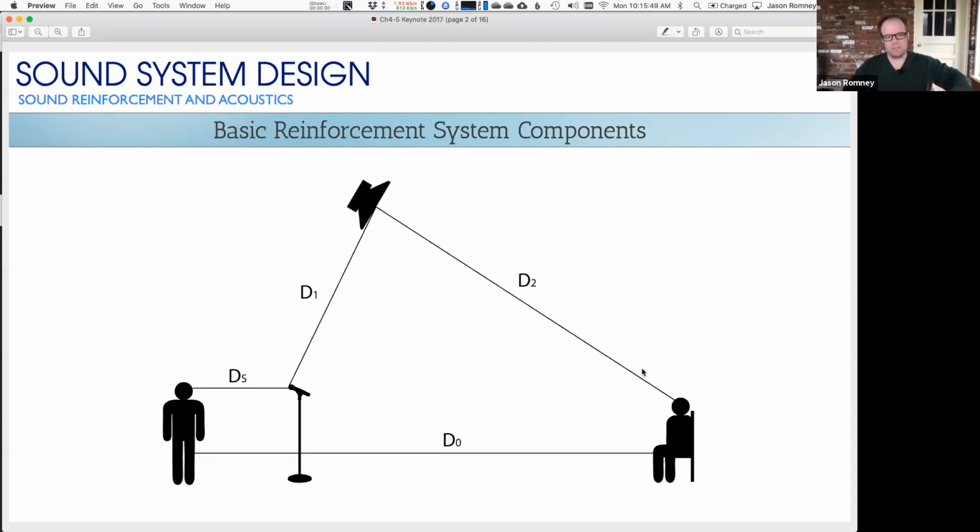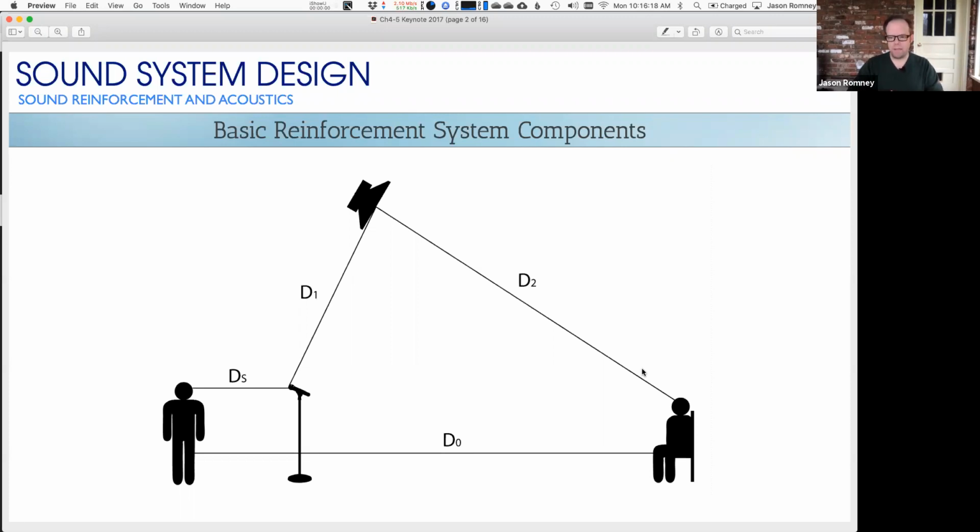Feedback is the limiting factor. We've talked a lot so far in the class about how loud you can get these things. What is the sensitivity of the loudspeaker? How loud will it get if you put this many watts into it, all the way at the back row, and all that stuff. And all that's true, but the truth is you probably will never get to those maximum sound pressure level outputs because of feedback. Feedback will stop you before you get there.